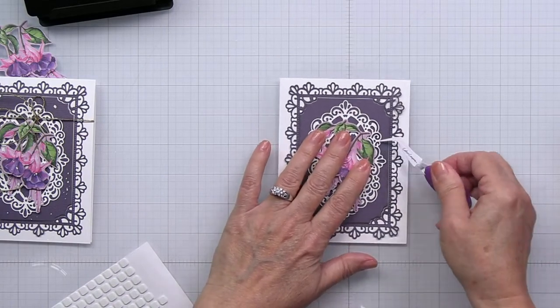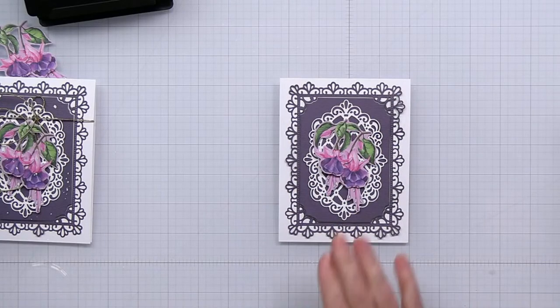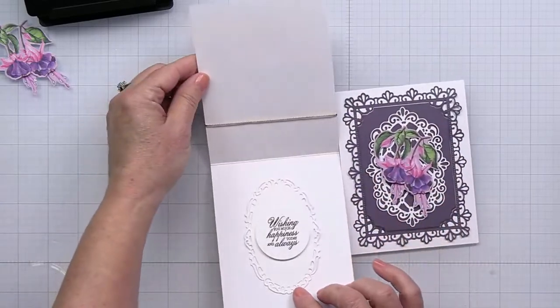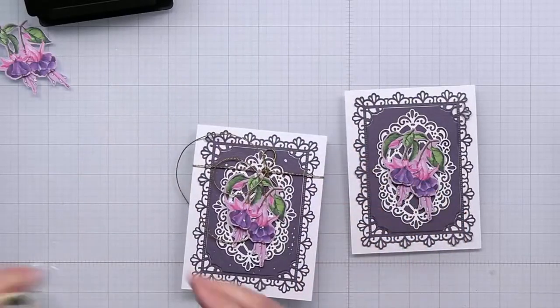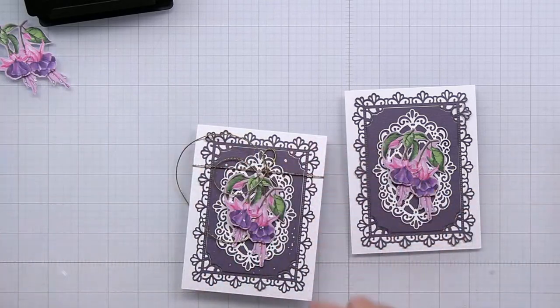And what I did with this sample here is I just tied a little bit of gold twine around the whole thing. So you can see on the inside how the twine is tied right across. So I just used a little bit of gold twine from my stash and just tied a bow around there.